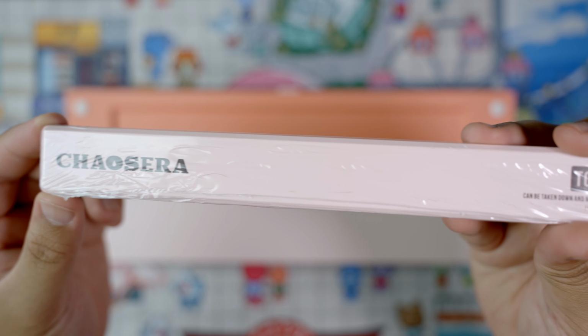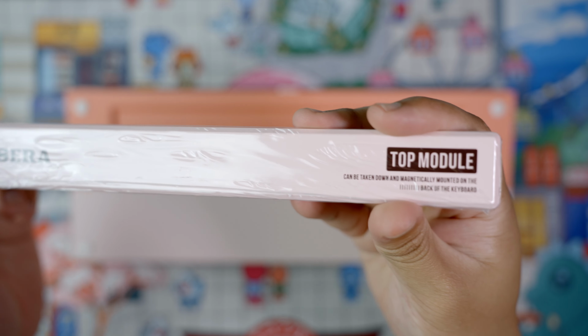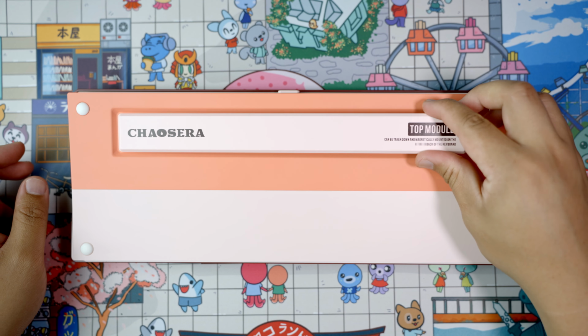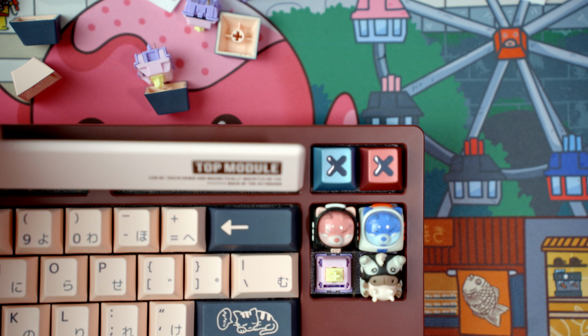A modular F-row. Using the magnetically attached weight on the back, you can remove the keycaps and switches and slide this bad boy into place, creating a very aesthetically pleasing F-row blocker.